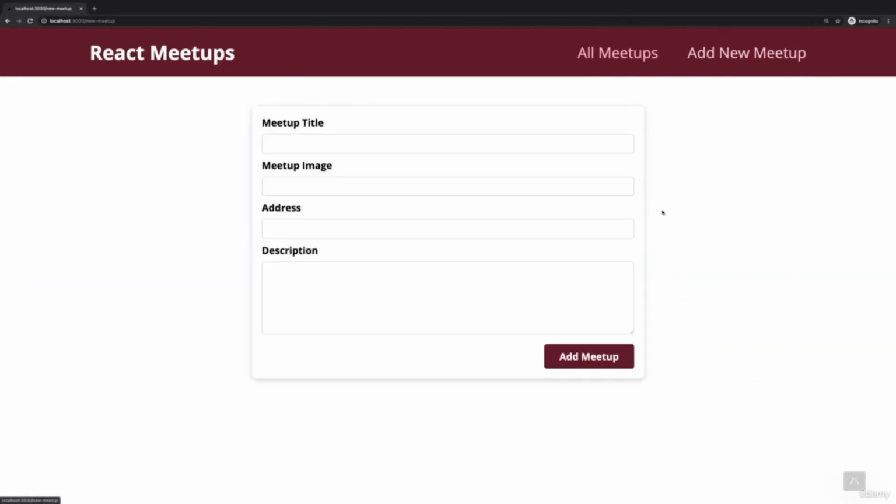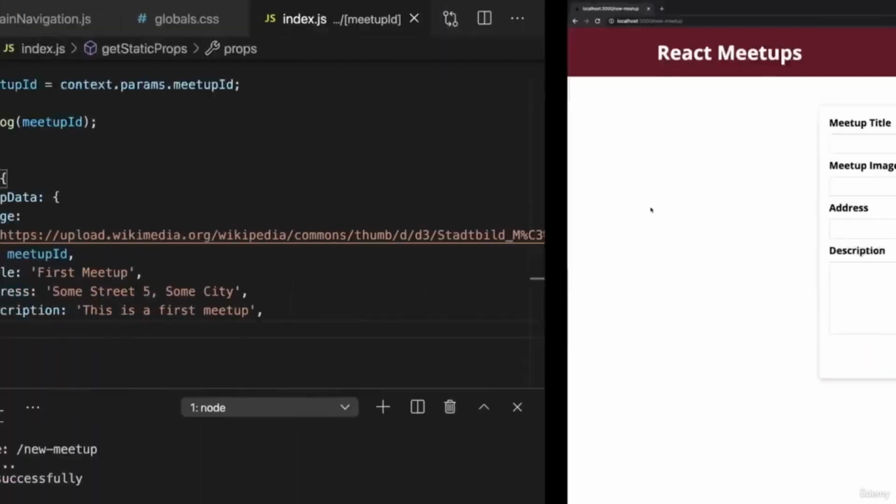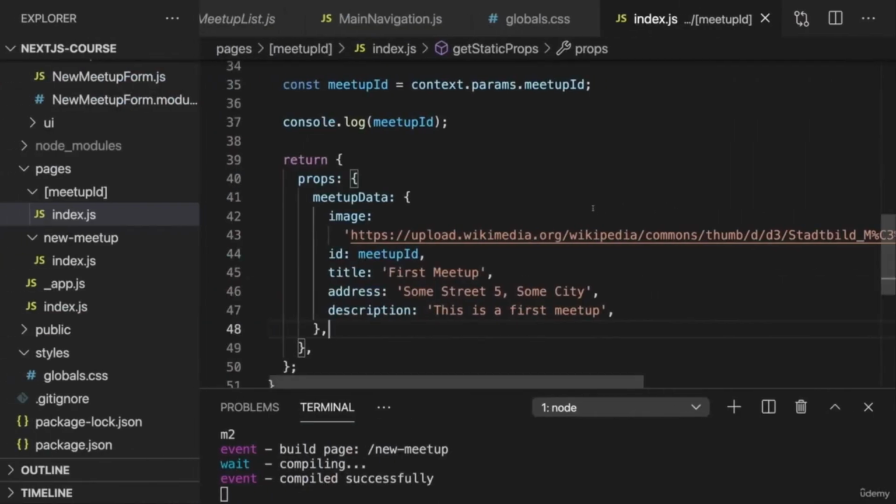Instead, we do have this add new meetup page here, which would allow us to enter data for a new meetup. And hence, we're now going to finish this app by adding a real backend with a real database where the data will be stored and from which we then fetch it. And this then also allows me to show you the last major Next.js feature which is added by Next to your React apps. Next.js makes it easy for us to build an API, a backend API, together with our frontend React app in the same project.